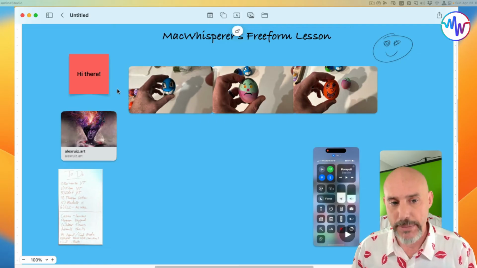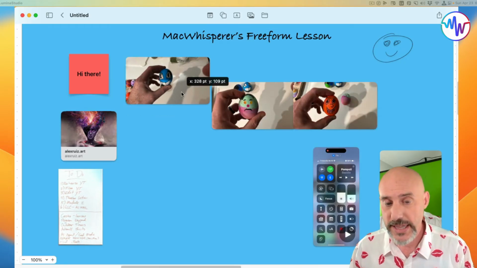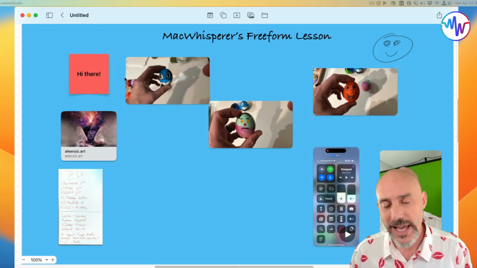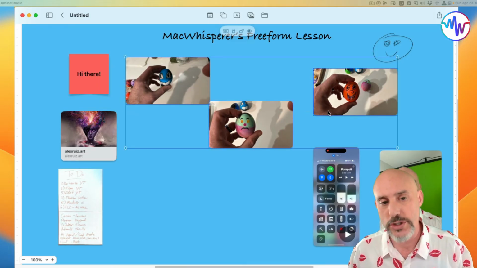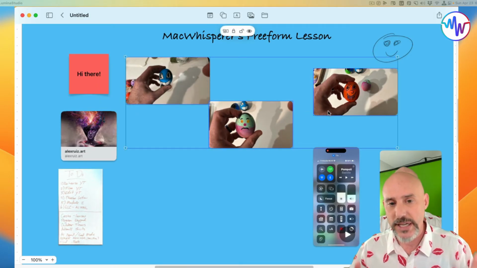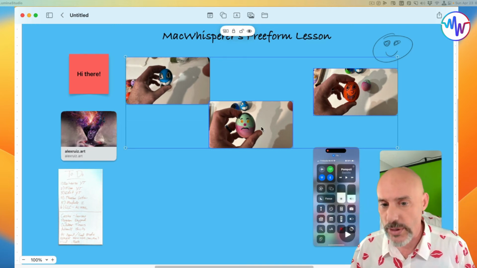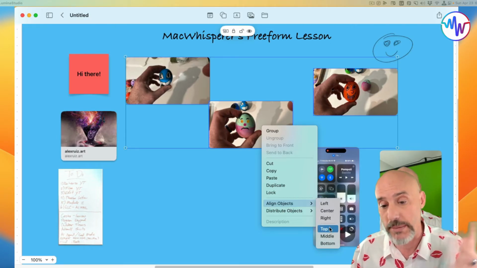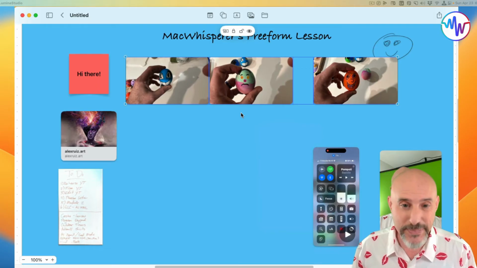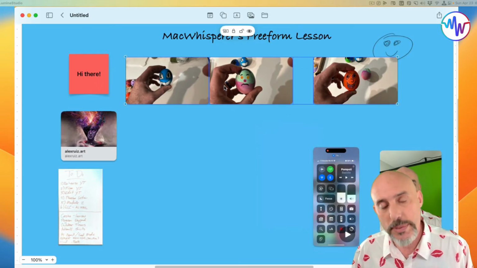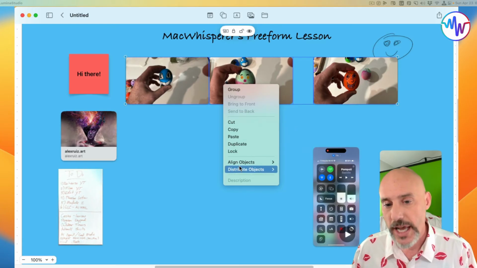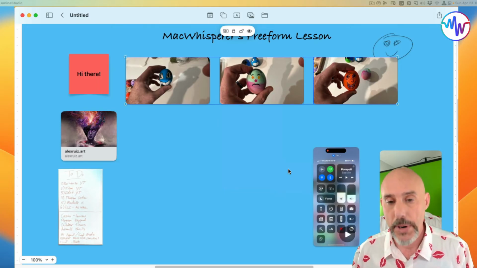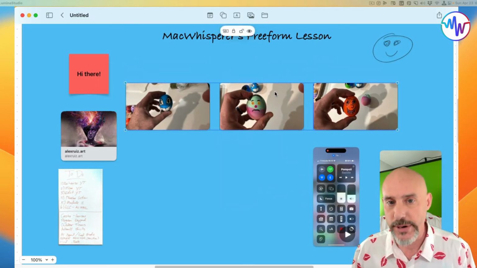Now, one of the other things that happens, and I'm going to ungroup these guys to talk about this, is that things may get a little sloppy, a little misaligned. It's really easy to align and distribute objects. Select the objects you're trying to align. Aligning means that everything lines up. So in this case, I'm going to right-click on these three, and I'm going to say align objects to the top so that they all line up at the top, just like that. Easy, except now they're all bunched up, which is where distributing objects comes in. You can right-click again and go to distribute objects and distribute them horizontally, and it will immediately place them perfectly right across each other in a very, very easy way.